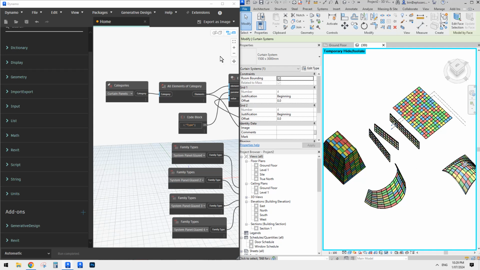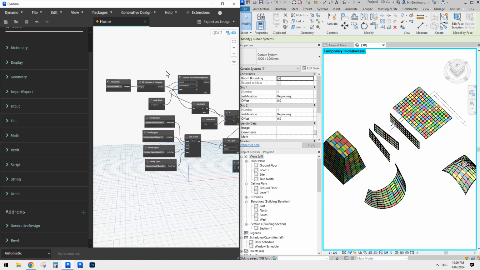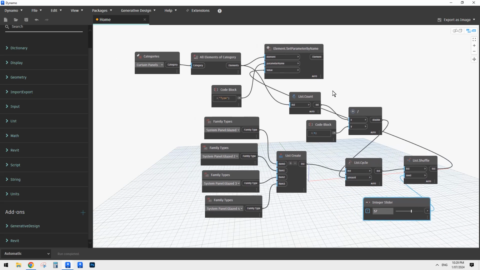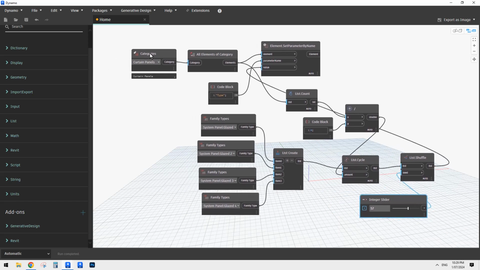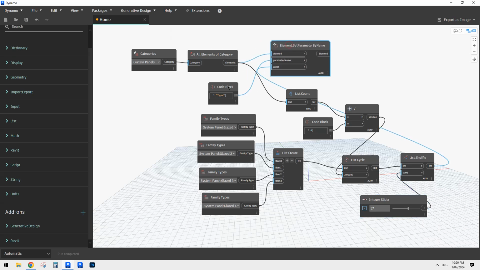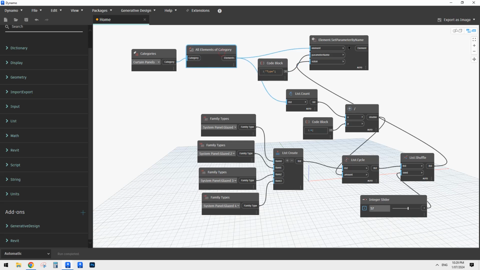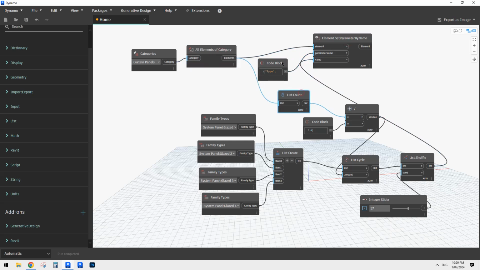It's very simple. Pick all the curtain panel elements of the category, and use set parameter by name, where the parameter name is type.